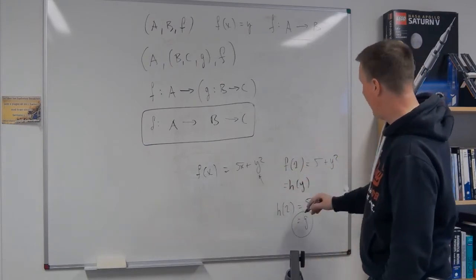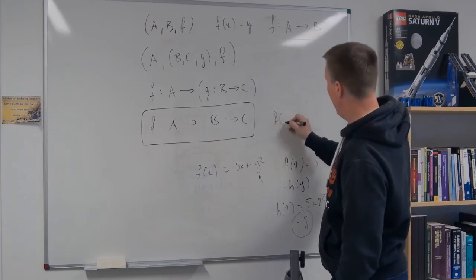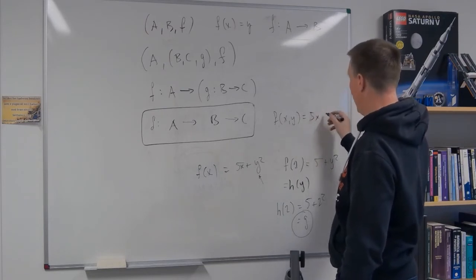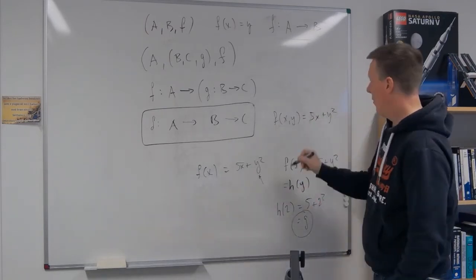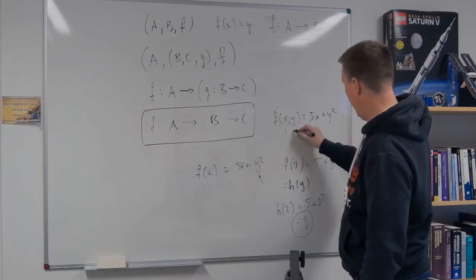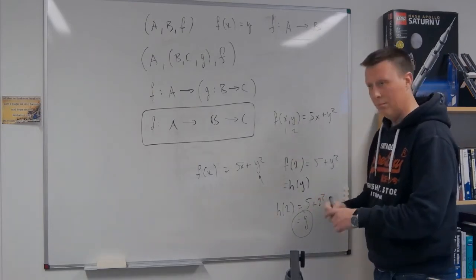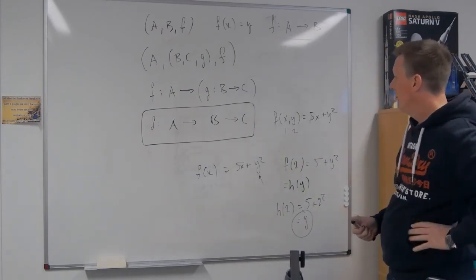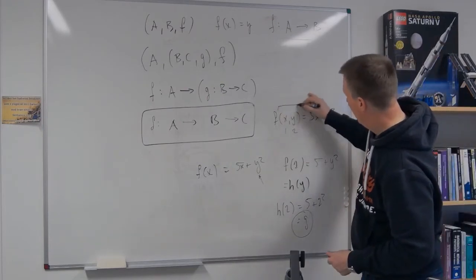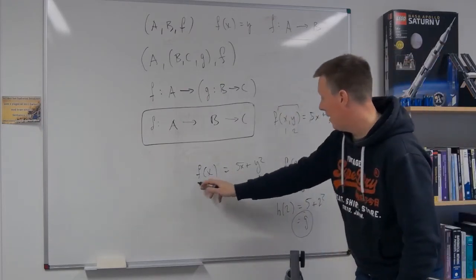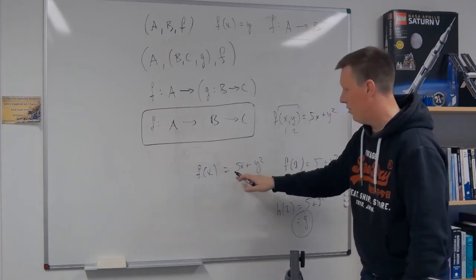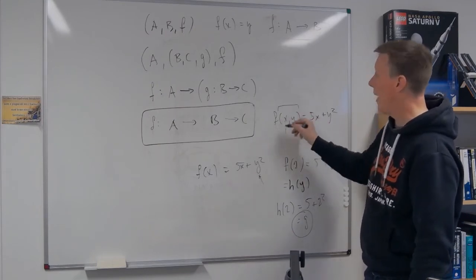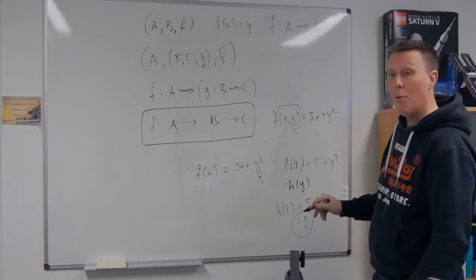Which is the same thing as writing, I could have written f of x comma y equals 5x plus y squared, and we could give this one the 1 and 2, and we will get the same result. And now we just showed something quite interesting. We can look at this like this, or we could look at it like this, where this is a function returning a function, and here it's a function of a pair. This is a tuple or a pair, right? And they both give the same result.